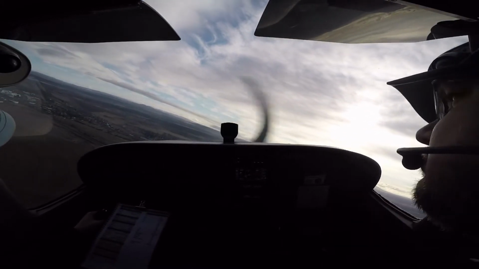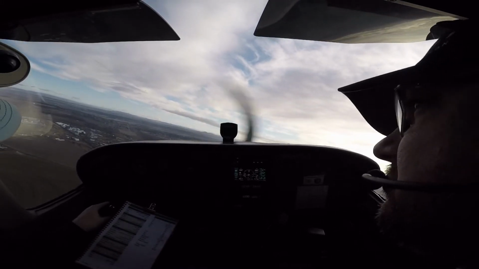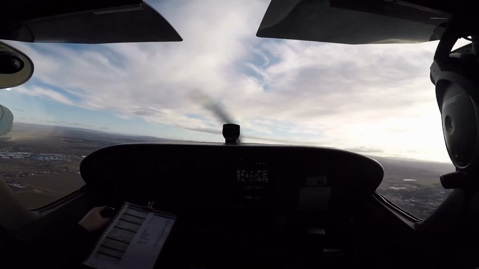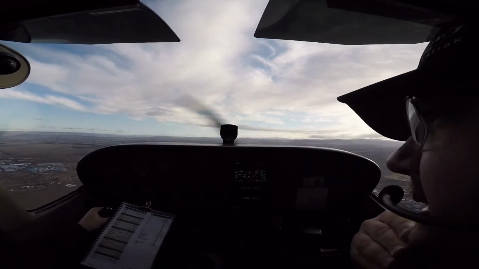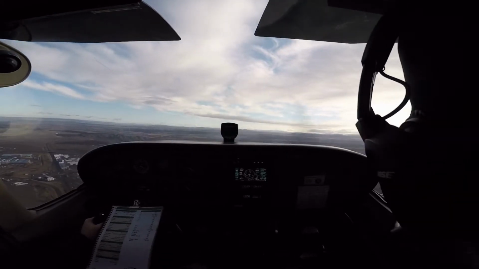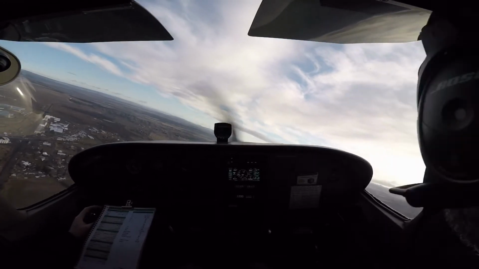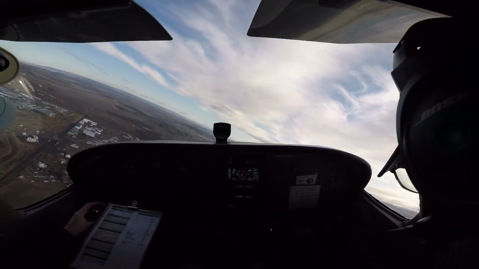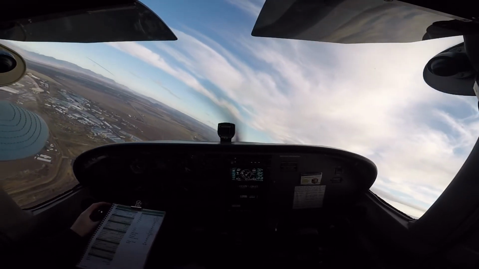Pineville traffic, Yellow Cubs, left downwind 33. Pineville traffic, Cessna 630 at Quebec, 5 miles east of the airport, inbound, join left downwind runway 10, Pineville traffic. Pineville traffic, Yellow Cubs turning left base, 33 left, Pineville.